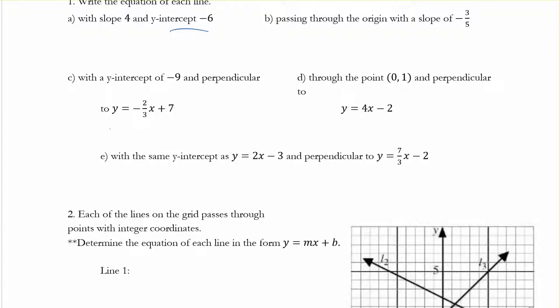So I know it's got to be y is equal to mx plus b, so something x plus something, or minus something in this case. So it says y-intercept of negative 9, I know this must be negative 9, it has to be subtracting 9 because that is the y-intercept, that's what the thing on the end is.